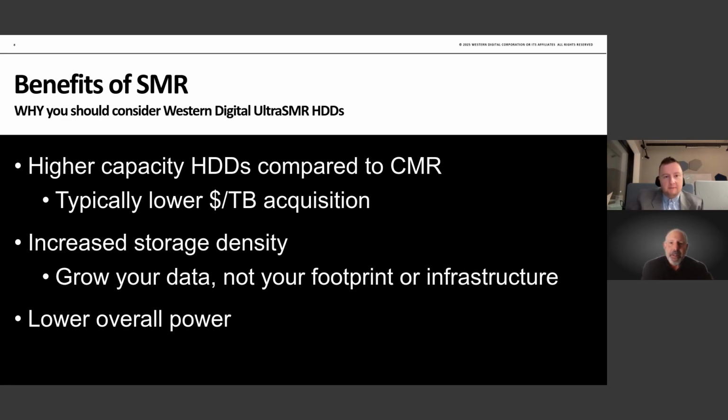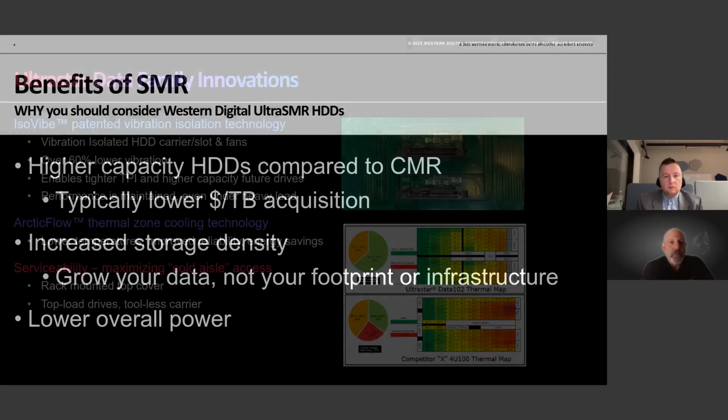Yeah. Thank you, David. Yes, I'm going kind of fast. We've got a lot to talk about, but David brings up an excellent point. So in today's technology, an SMR drive will deliver 32 terabytes compared to the largest CMR drive, which I think is 26 or 28 terabytes at this point in time. So you get 4 terabytes more in a single device. And so when you multiply that out, it really improves the overall density.